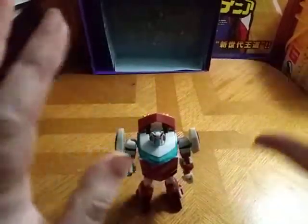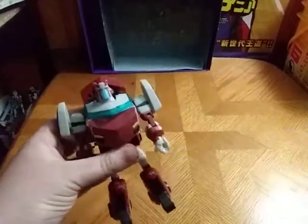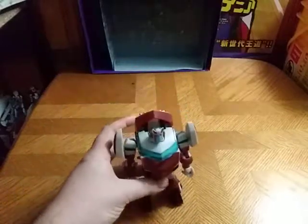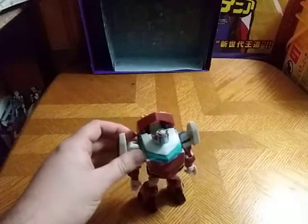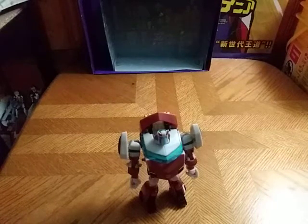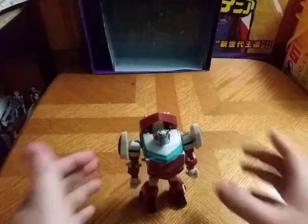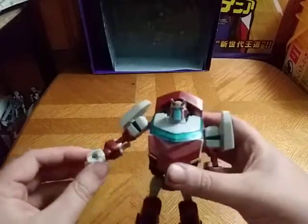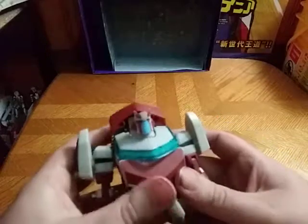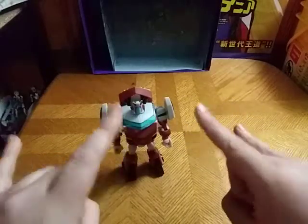This is a great old figure. If you like Transformers Animated as much as I did, pick him up. Pick up Magnus, pick up Shockwave, Blitzwing, Soundwave — I would love to get Shockwave. I've had Ratchet in my collection for at least a couple years now, and he is a well good Ratchet to have. And that's all there is to say for Animated Ratchet. This is Eddie Hill — moving on, rock on and rock out.